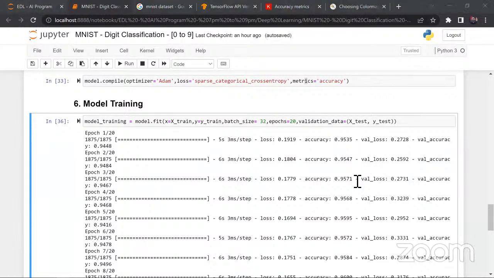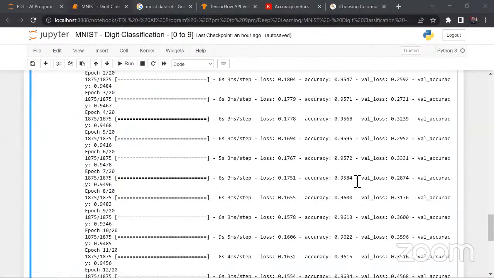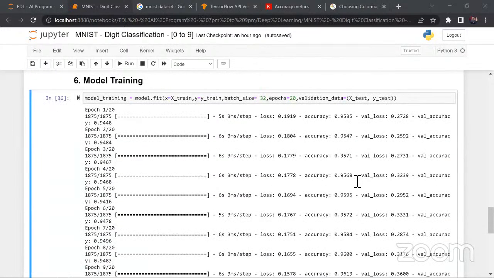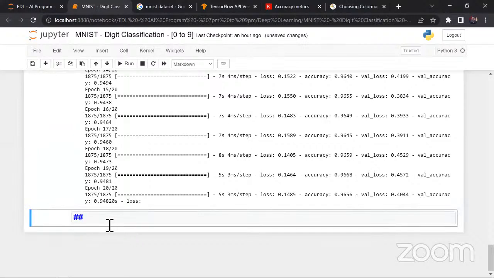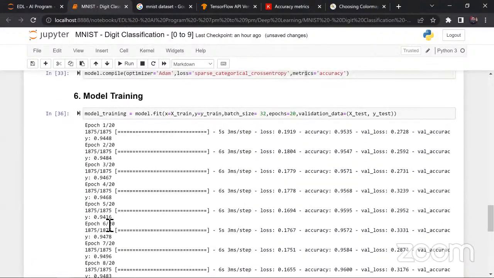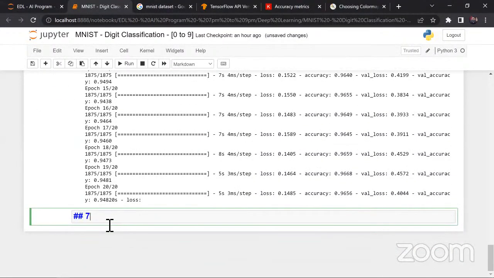Perfect. All right. Now let's observe this particular part. Great, Rishikesh. Now here my validation loss, everything is there. All right. Now what I'm doing, I just wanted to plot it and see how exactly the network has learned, its performance and everything. I just wanted to evaluate and also plot it. So let me go for the next step after model testing, I think step number 7, model evaluation.